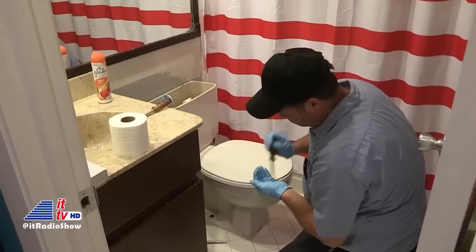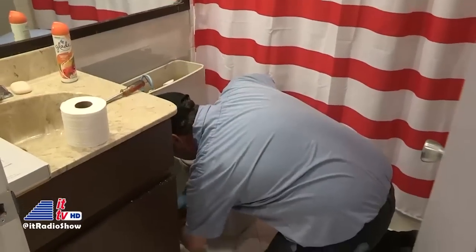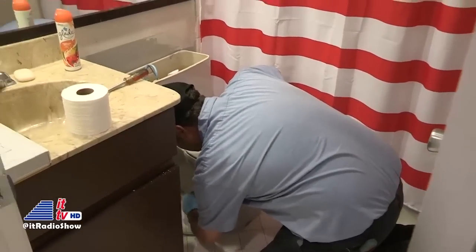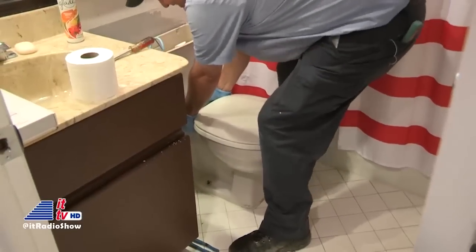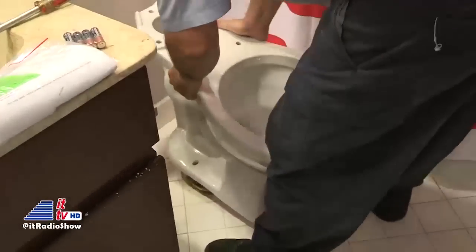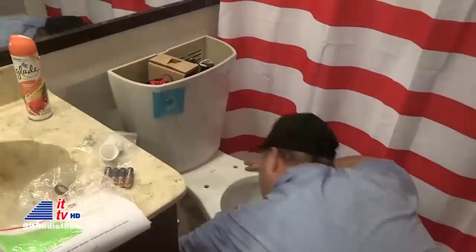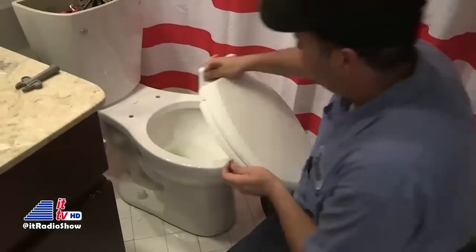In this case, you do have to replace your toilet. And while it's fairly easy for the typical do-it-yourselfer, we're tech guys. So we hired our favorite plumber, Bobby from Centerline Plumbing, to swap out an old one here at our studios with the new Delta. He yanked out our existing toilet and then unboxed and installed the Delta Brevard Flush IQ model that comes with its own batteries. He said it was pretty much a standard replacement — no big deal.